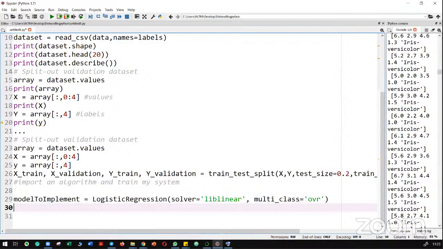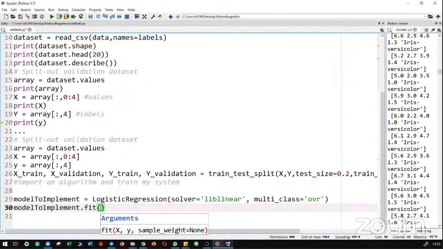I need to train it first, right? How to train it, listen carefully, is pretty simple. To perform training, you use a function called model to implement dot fit. Dot fit is a function which is used to perform the training.